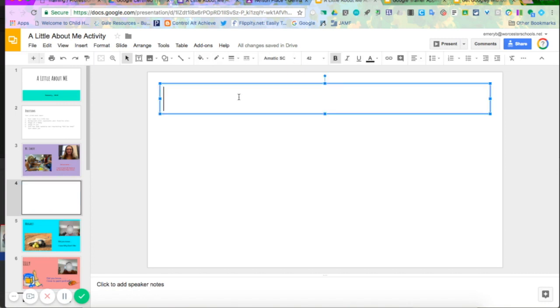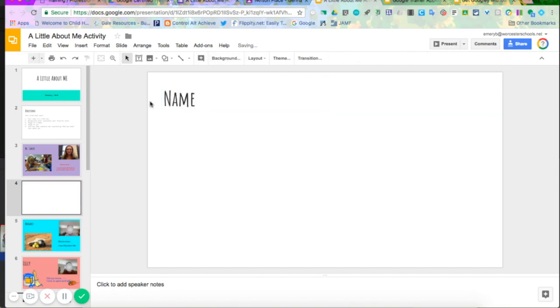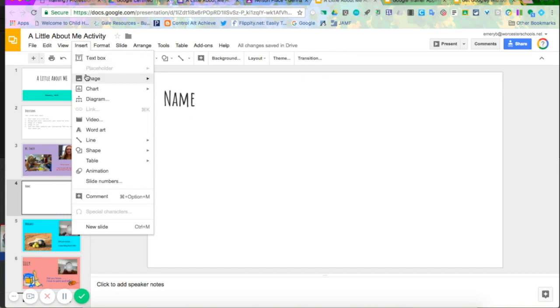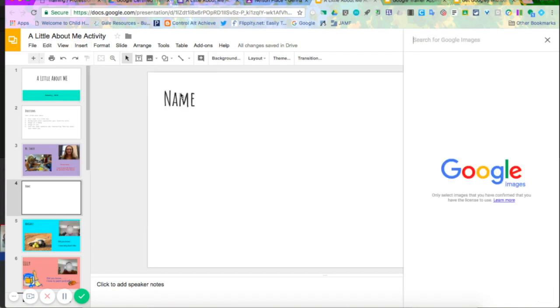They had to add their name. We showed them that by going up to Insert, to Image, they could insert a picture of themselves previously, if something had already been saved in their drive, and in this case it wasn't, and also how to search from the web. The nice idea of inserting from the web in this direction meant that the students did not have to flip between 2 different tabs.